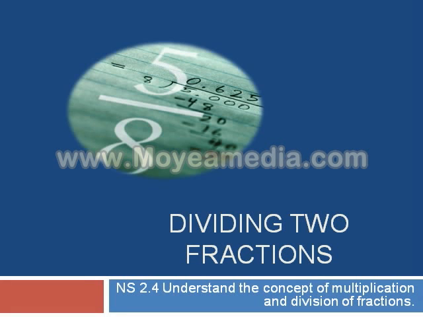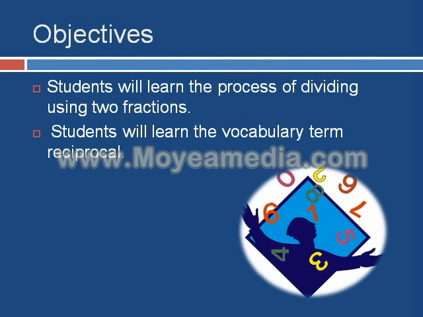Today we're going to learn about dividing two fractions. This falls into 5th grade standards for math number sense 2.4, which says that we need to understand the concepts of multiplication and division of fractions. Our objectives today are to understand how to divide two fractions and to learn the vocabulary term reciprocal.